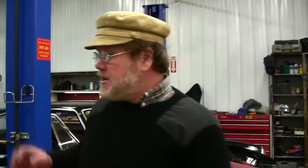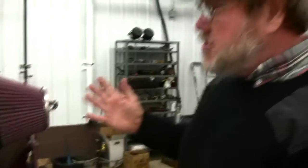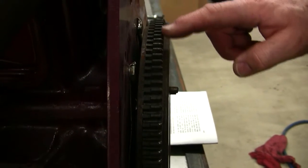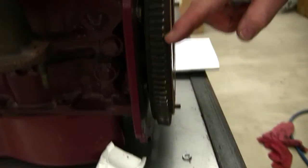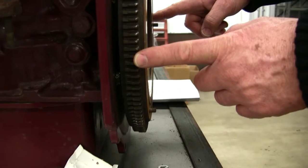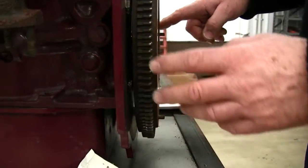Right now we're putting a blower on Kurt Wienhorst's car, and I wanted to just show you some stuff about this. This is a 1967 MGB, and I can't turn the flywheel by hand, but you'll see up here the teeth are not very worn on the flywheel. But as we come along down here, you can see that they're chewed. See how they're chewed like this? Well, they're chewed in exactly the opposite place on the other side of the flywheel, and that's because we have a crash starter. The starter starts to turn and then crashes into the flywheel.